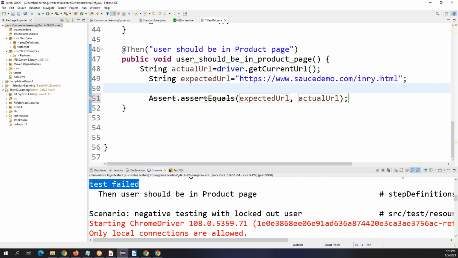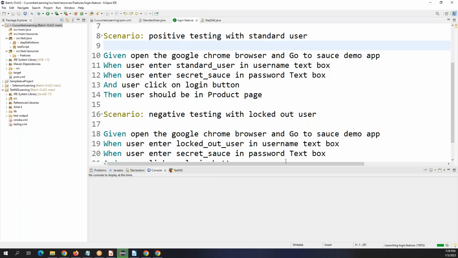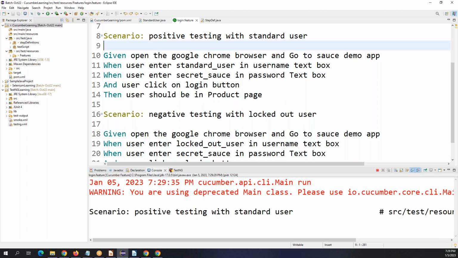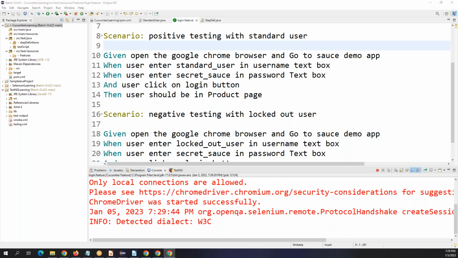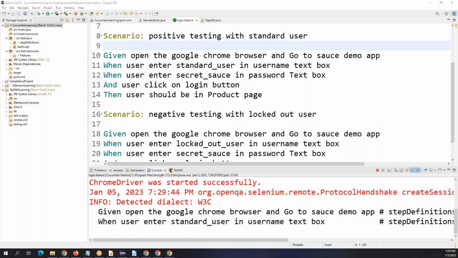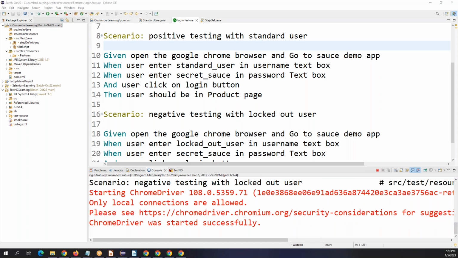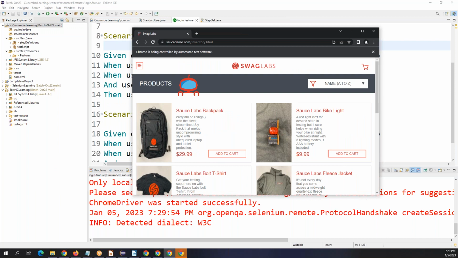Well, I have to run it from the feature file. Okay, so this is the standard user.